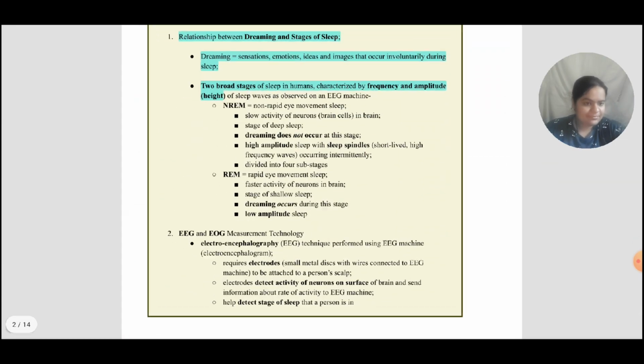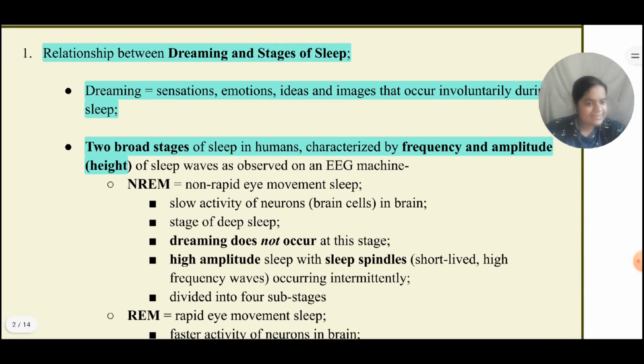Okay, so one thing that we consider to understand which stage of sleep a person is in is the frequency of sleep waves, like we saw on the screen right now. And as I explained to you, this frequency of sleep waves is indicating how quickly his neurons are working inside his brain. So there is one stage of sleep in which the neurons are working rapidly, very quickly, so we get to see a lot of frequency on that monitor. And there is another stage of sleep in which the neurons are not working as rapidly. So we don't get to see such fast waves on the monitor. We'll see more of that ahead. Right now we just understand the idea.